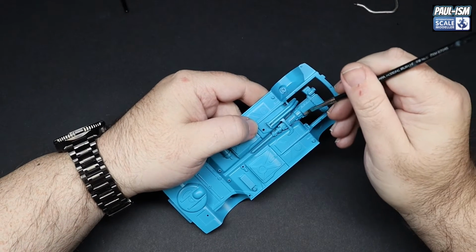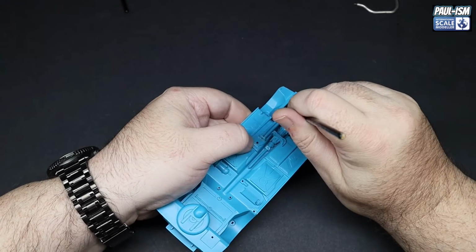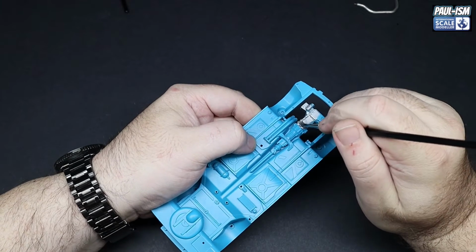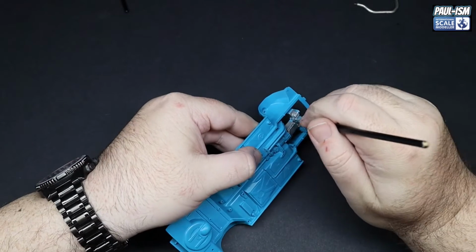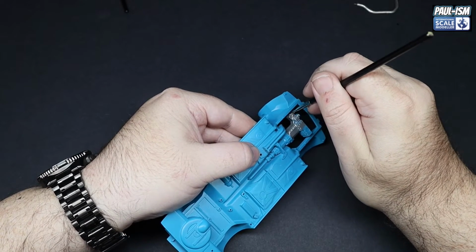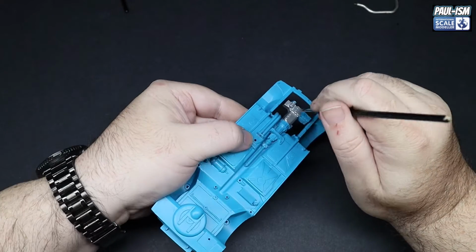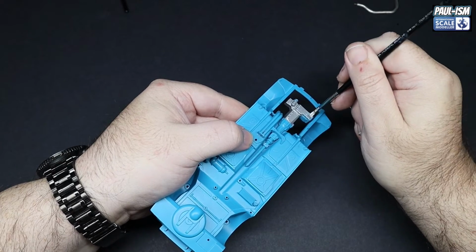So, brush paint now. We're going to do the engine and transmission. It's Tamiya Enamel X11 Chrome Silver. Now, these have become my go-to brush paints. They are very good. They're a bit of a pain for having a wash put on, because the washes are enamel. So if you're going to put a wash on it, you need to thin it, let the capillary reaction carry it around, and leave it alone. If you start brushing it on, it will take the paint off. But the coverage on these paints is absolutely phenomenal. The self-leveling capabilities are fantastic, and they are so highly pigmented that they just look great when brushed on.